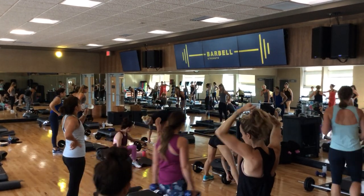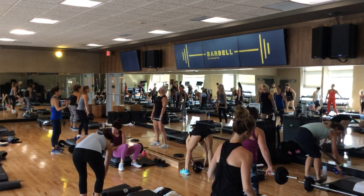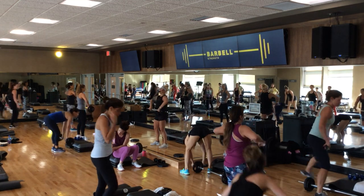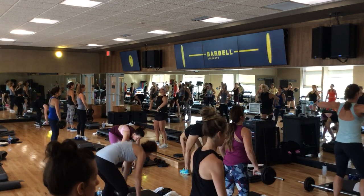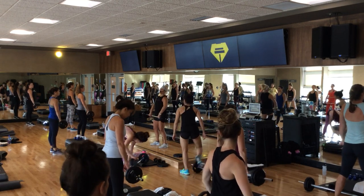Pick up your barbell. Hands are just outside the hips. 5-point stance. Up 2, down 2, up, right, go. Here we go. Up, up, and down. Elbows high. Now this is the back track, so make sure you're squeezing the shoulder blades together.